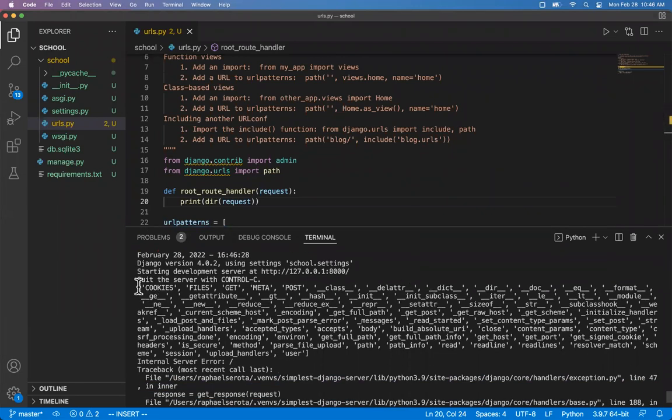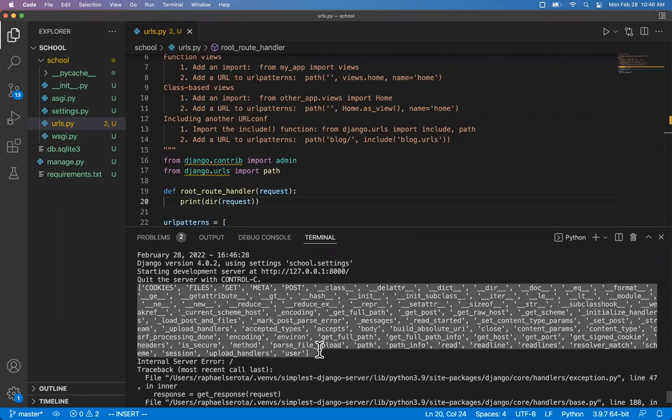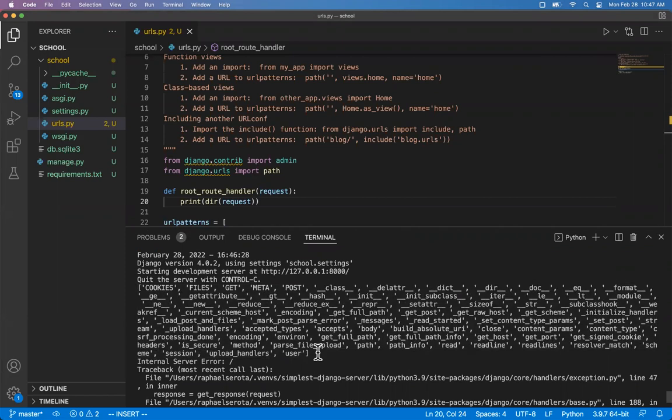Okay, so this whole object here is all of the information that is attached to the request object. For the most part, you can ignore the things that start with underscores, because those are intended to be private. It's not intended that you should use them. So let's just ignore all these highlighted things in the middle. But there's still a lot of really useful stuff here.